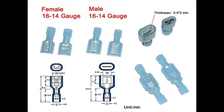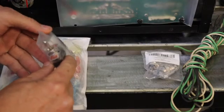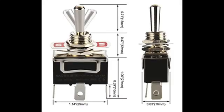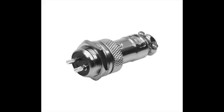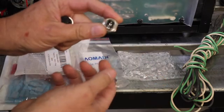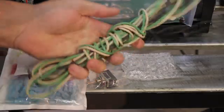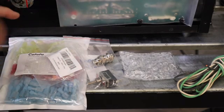I bought a variety pack of connectors for the wire — way more than what you need, but I use these for other things as well. A three-pole switch: you just need a switch that has three connectors and an on-on or on-off-on. Flip it one way it'll control one motor, flip it the other way and it controls a completely separate motor. The hard part to find was this 16M2 — it's the same two-pin connector that the Yes Welder spool gun has. This is the end on your Yes Welder spool gun, and this is the part that mounts to the case of the machine so you can connect your spool gun. And then you'll need some wire — I have some 14 gauge with thick insulation, but I think you can get away with 16 or 18 gauge.